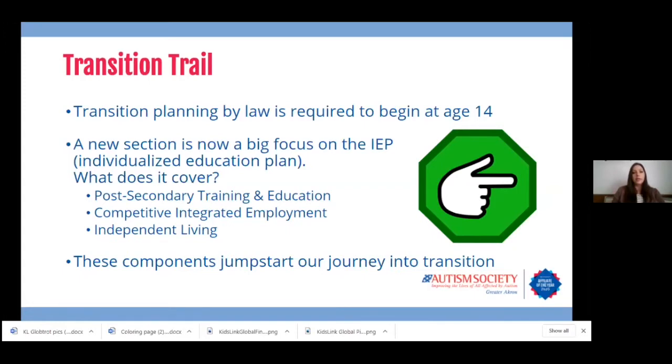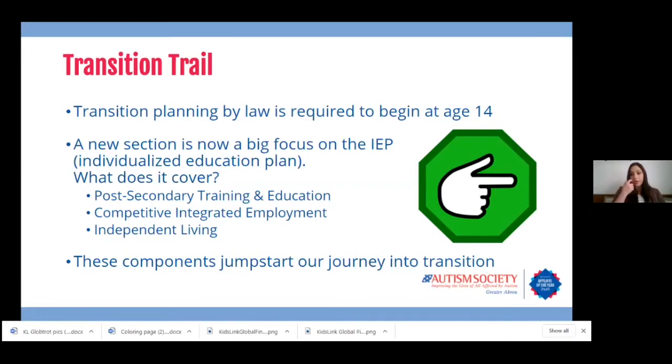In this section, there is post-secondary education and training, competitive integrated employment, and independent living. This period, this is my job actually for our students and families, is to introduce this to families. And we do get conflicting answers or questions from the families, such as, why are we already starting this? They are only 14 and 13. I don't know what they're going to be doing after school. I don't know if they can get a job. We have no idea what they would be living like at the age of graduation.